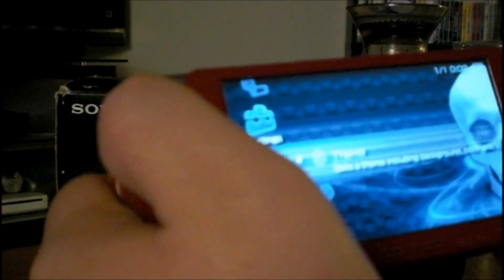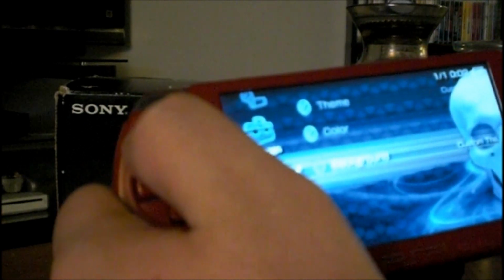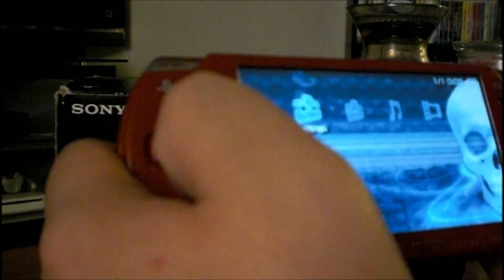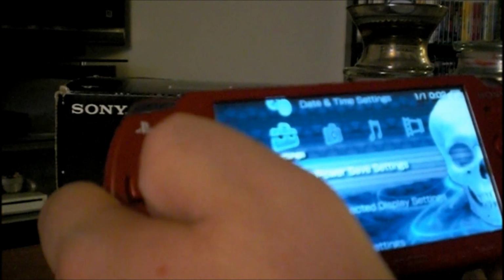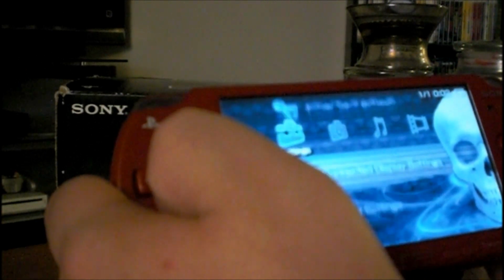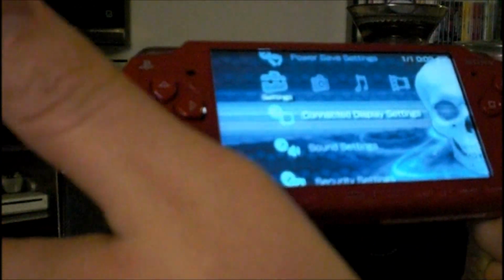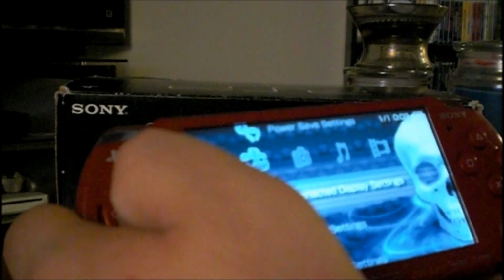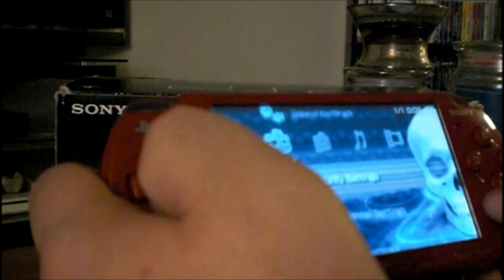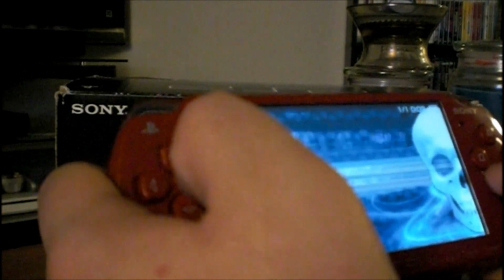Under theme settings, you can download custom themes or use your own, or just go with the standard. And if you don't have a theme, you can change the background and the color as well. Date, time, and settings. At any point in time, if the time is wrong and the date is wrong, you can go in there and change that. You can also mess with the power save settings. You can also mess with your connection. This does have the capacity to connect and display on TVs up to 720 if you have the right cables and TV, which I do. And under sound and settings and security, RSS channel feed, and network settings.